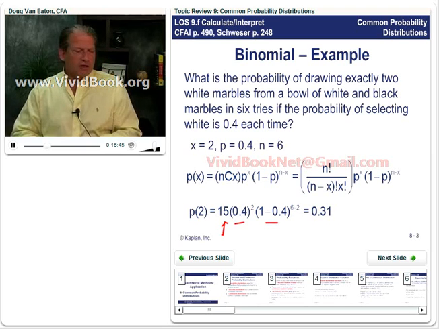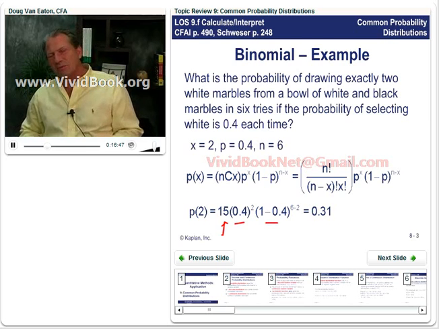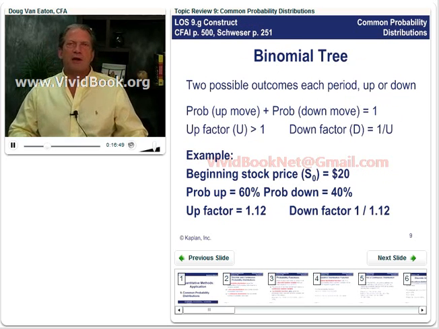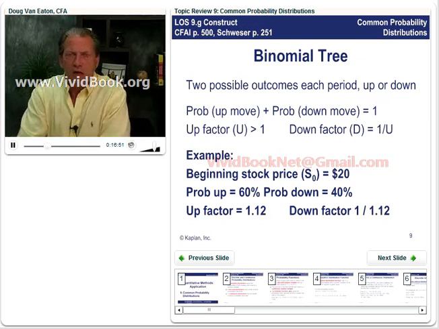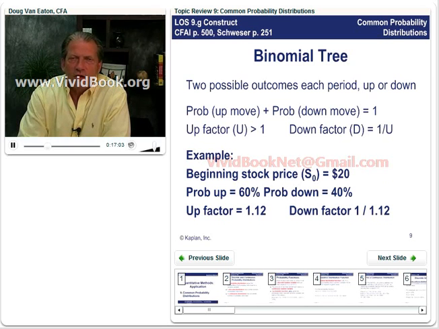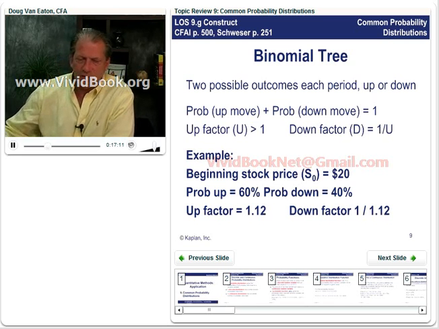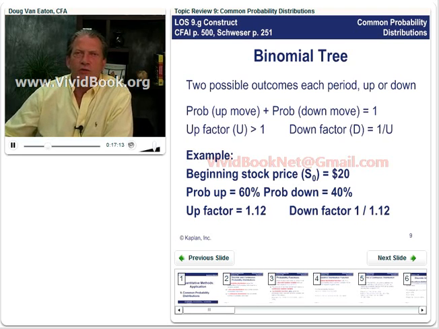So now we're going to look at a binomial tree, and I'm going to relate that binomial formula back to what we've got going in this tree. Now this tree we don't even use at level 1, at least not in the current curriculum. But it's used at level 2, and binomial models are used to price several things. They can be used to price options. They can be used to price bonds with embedded options in them. And a little later on, in level 2, they come up with an interest rate tree as well.